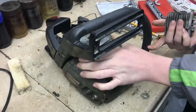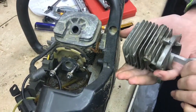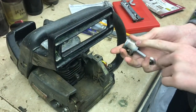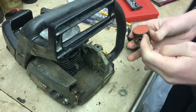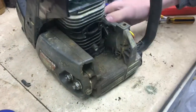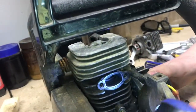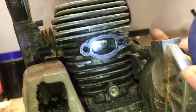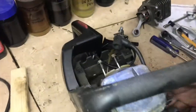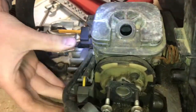While we have everything apart, it's a good idea to take a look at the piston. This is just one off of an old weed whacker or chainsaw. What we're looking for is scores on the piston, or nicks going all the way down, something that would cause it to leak. Looking through the exhaust here with a light, it looks like it's in pretty good shape — there doesn't appear to be any major scoring. From the spark plug hole it's a little harder to see, but you can see the top of the piston is in pretty good shape.